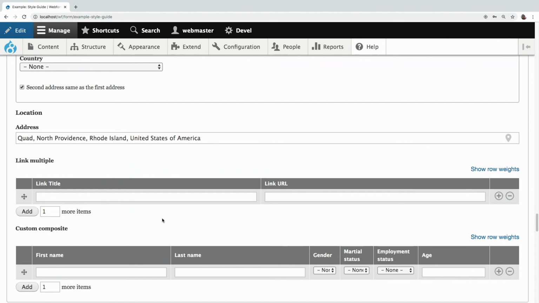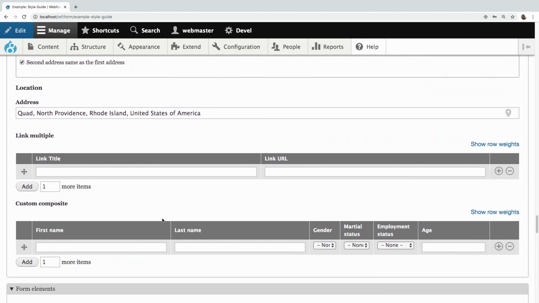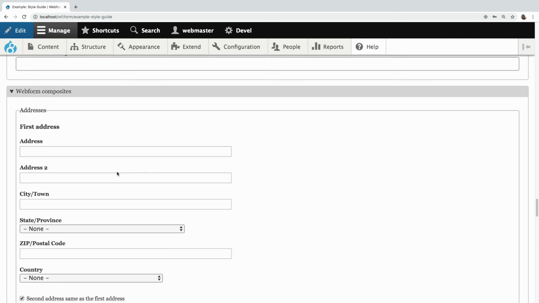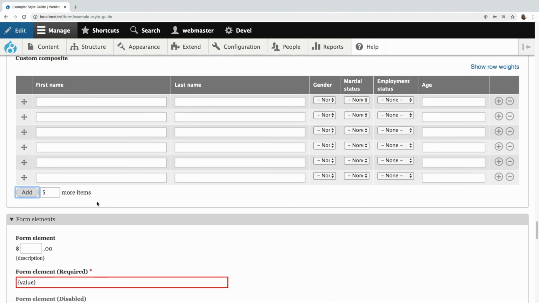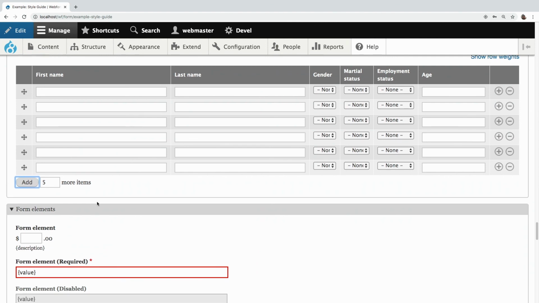It's a great question. And this is composites really working together, and I think it's important to point out what I said, the example of an address. This is a single composite, but you have support for multiple, so you get really nice widgets where you could say, I'd like to register 5 people, and get a grid that can be filled out.